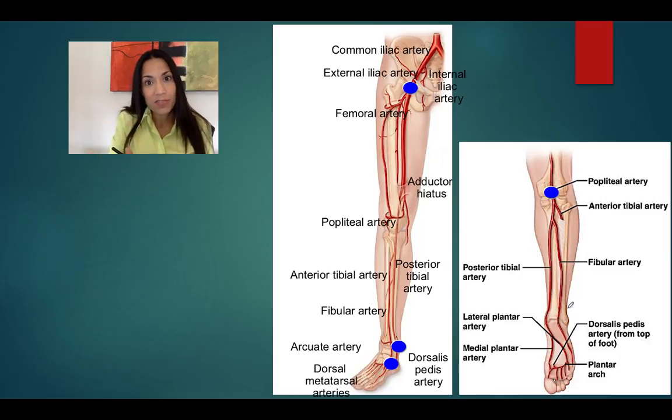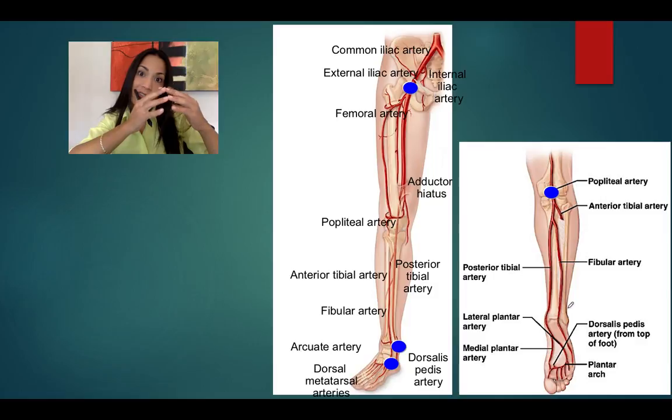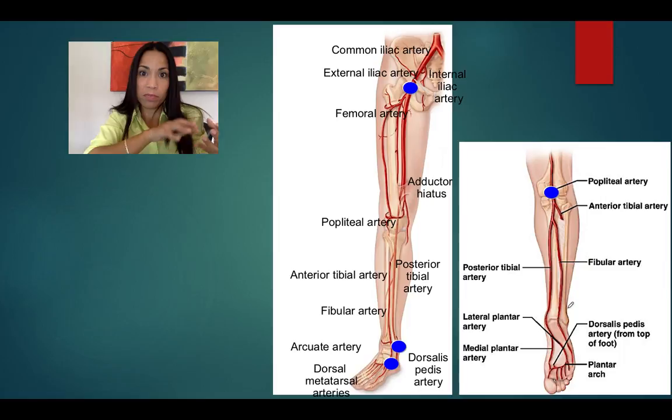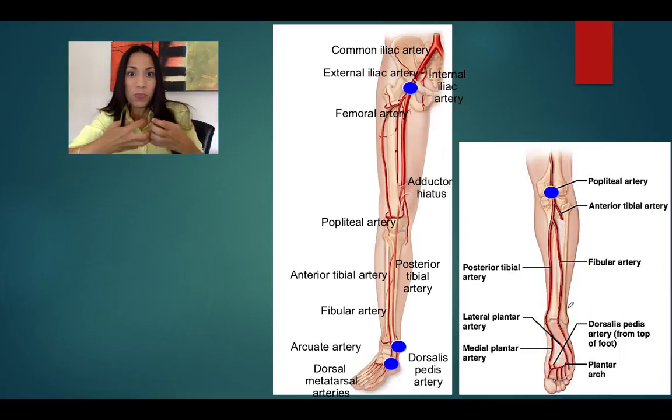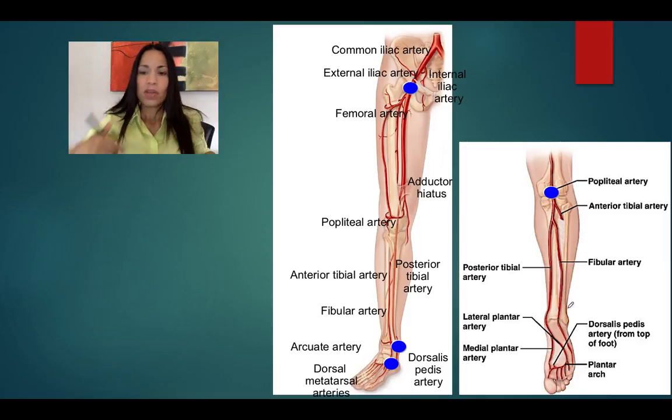Now, in the next video, we need to collect all of this deoxygenated blood because the arteries of the systemic circuit, we're right there in the toes and in the tip of the fingers, they already have given off all the oxygen. They supply with oxygenated blood all the tissues. Now we need to collect that deoxygenated blood into veins, and we're going to follow now the opposite direction. Now we're going from distal to proximal to the heart. So we're going to form veins to collect all of this blood and send it back to the heart. See you.